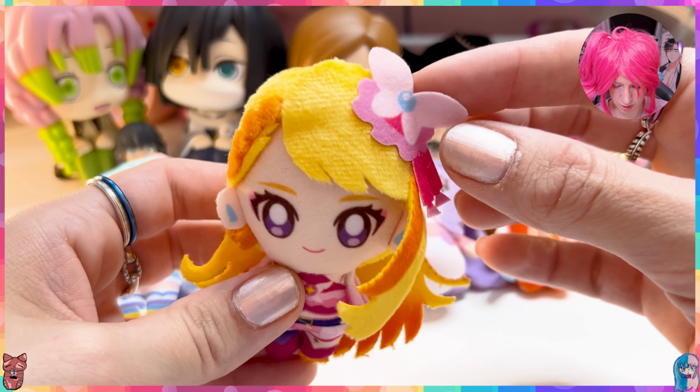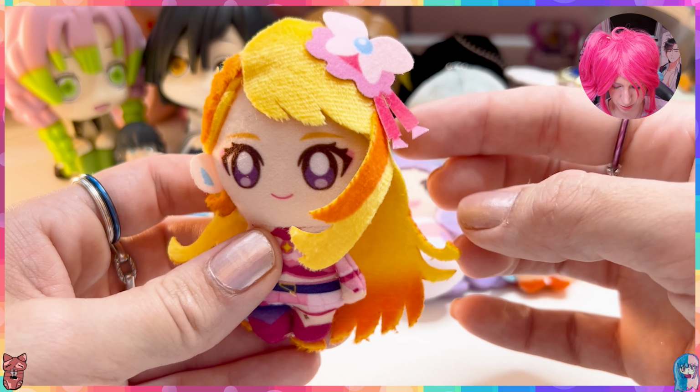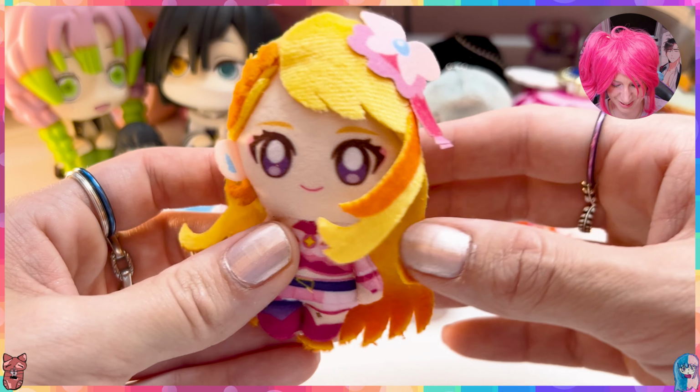Oh my gosh, look at this. This is so adorable. And look, it even floats. And here, her little... Oh my gosh. And oh, you know what this means? Super Saiyan mode! No, no, no, no, no. Don't do that to my pretty girl. Oh my gosh. Oh, she's so adorable.